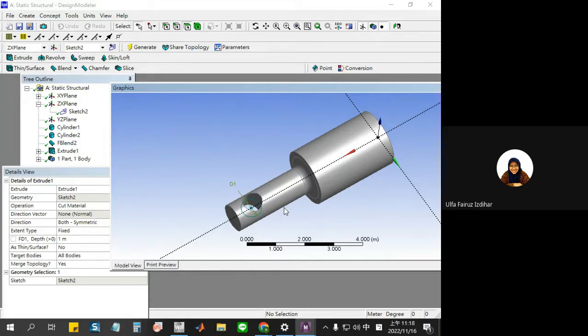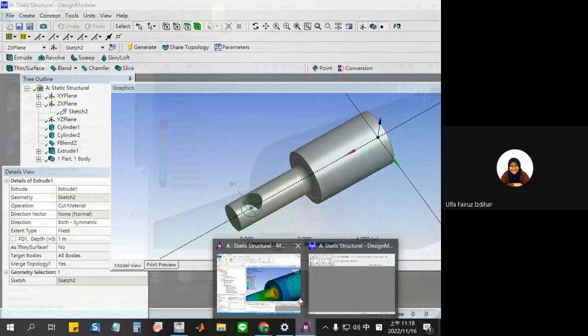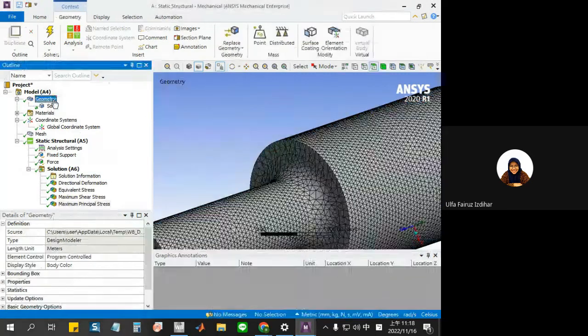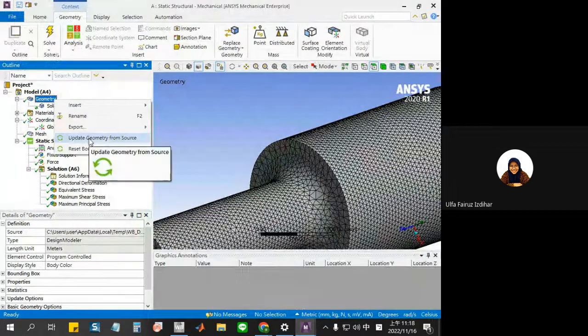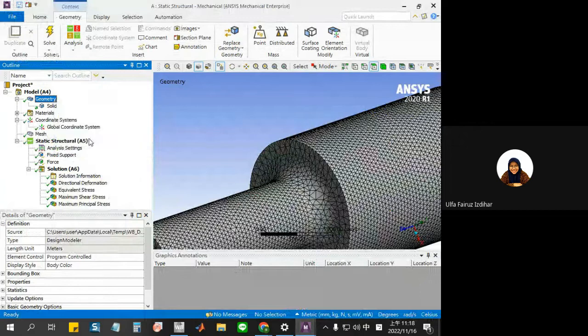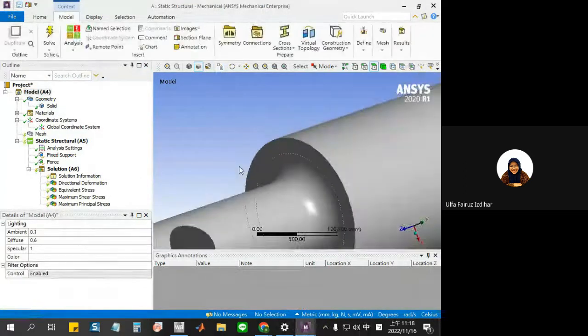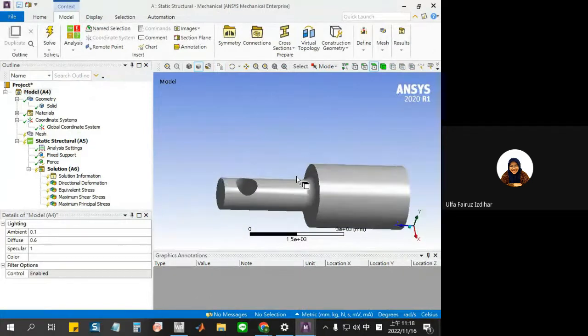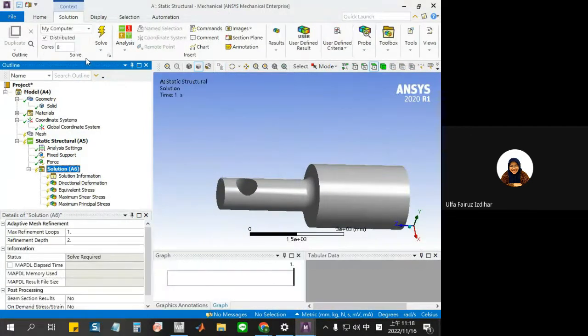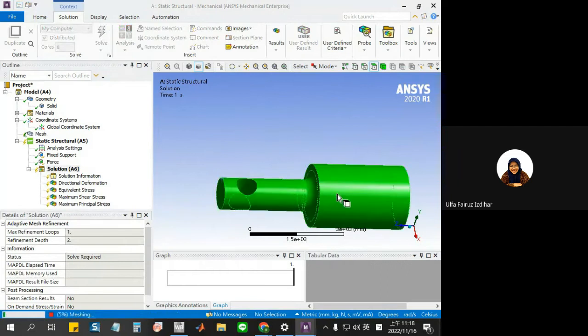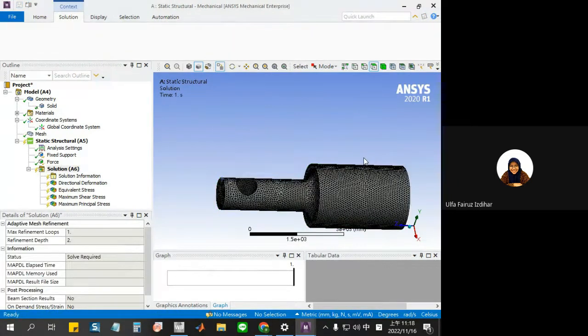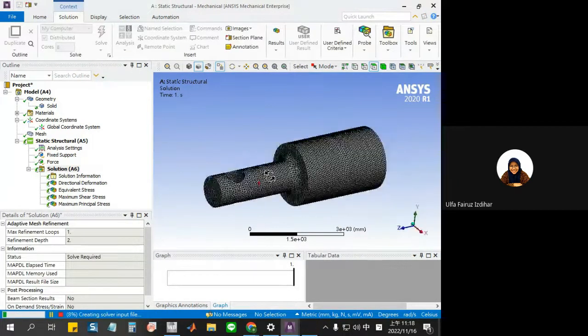Okay, let's go back to analysis. Let's solve everything with the same parameters. And let's now take a look at deformation.